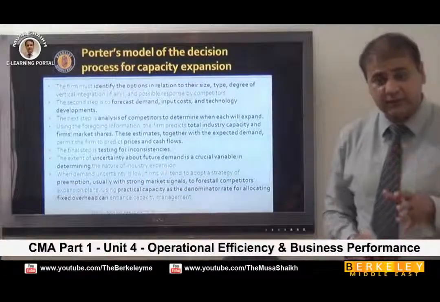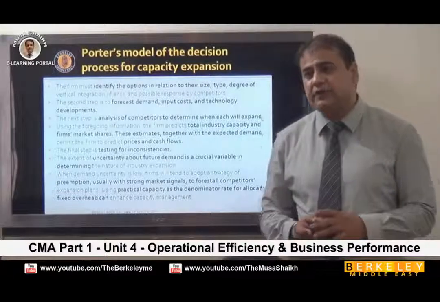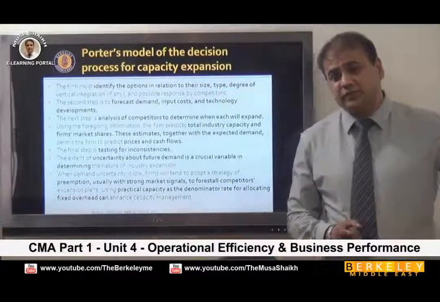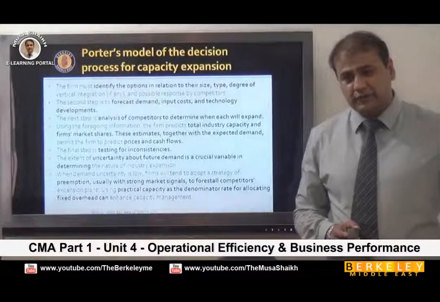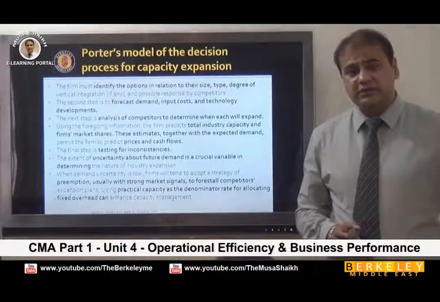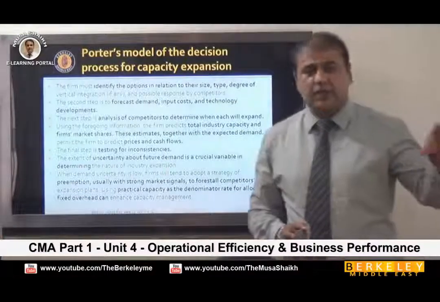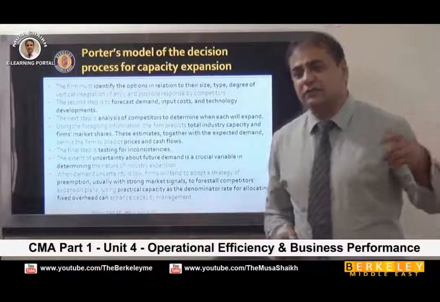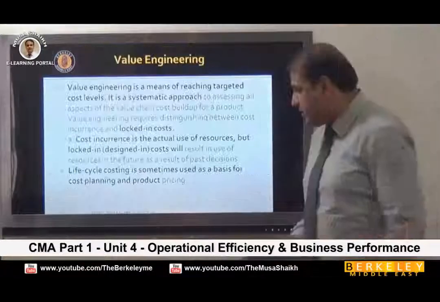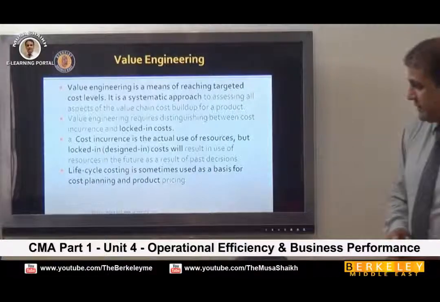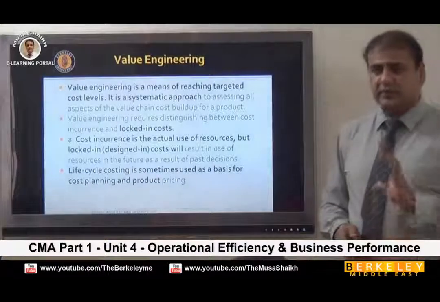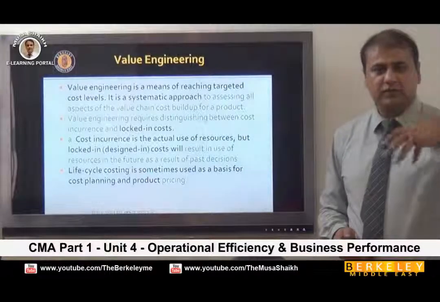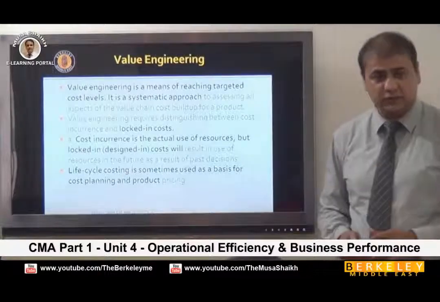Means this demand, like in 2007, if you are in Dubai, you can feel there was no place to stand on the road because it was too crowded, business was growing so much. Now it's almost the opposite. So at that time, Excel costing is something used as a basis of cost planning. This is where we take the full life cycle of a product and you give a cost. This is the costing part we will discuss.